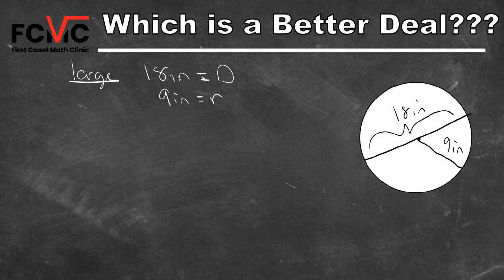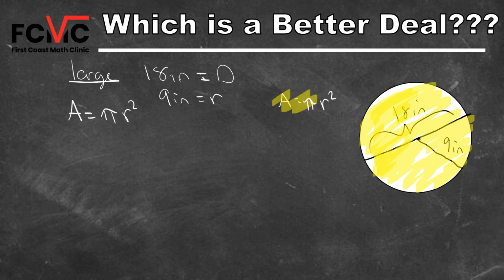And what do we need to calculate to figure out how much pizza exactly we are getting? Are we looking at circumference? Or are we looking at area? Well, we want to figure out area because we want to figure out how much space is here, right? That's where our pizza is. So we want to figure out area, and our area formula is pi r squared. So we're going to use our area formula.